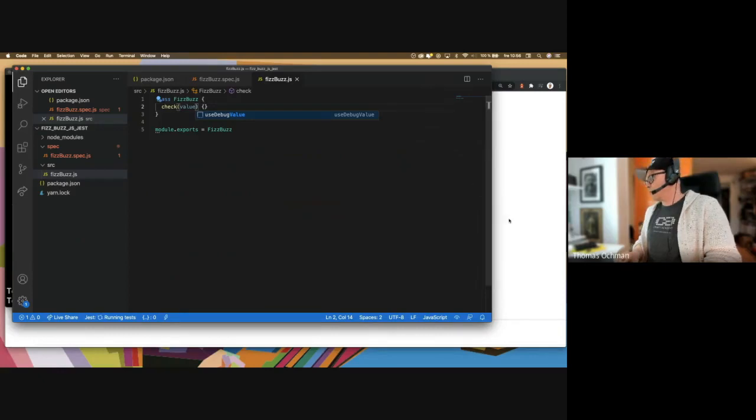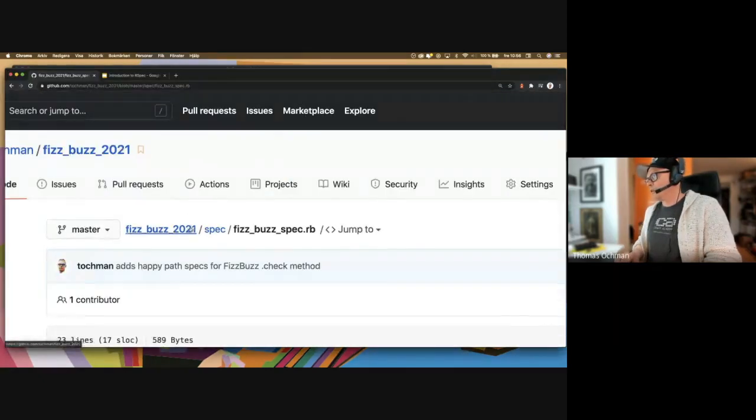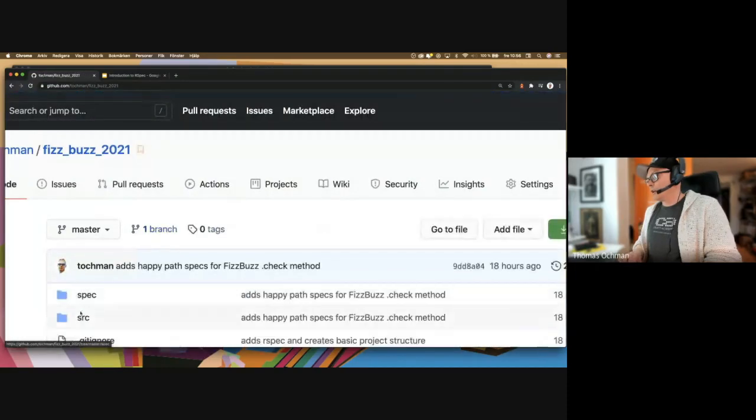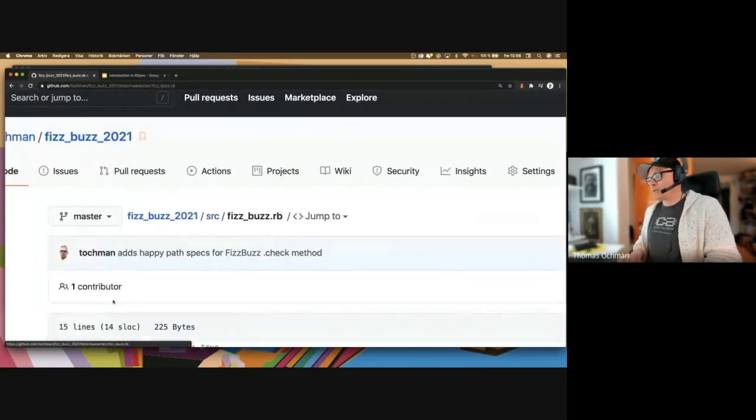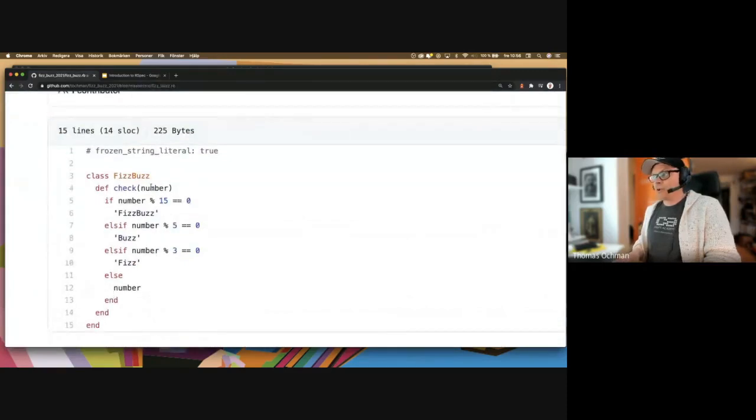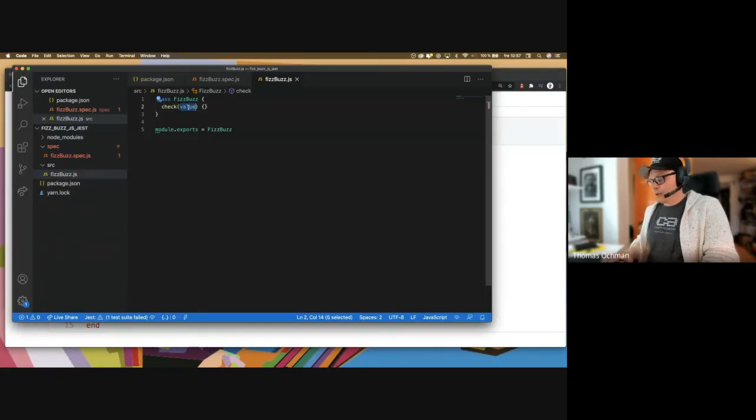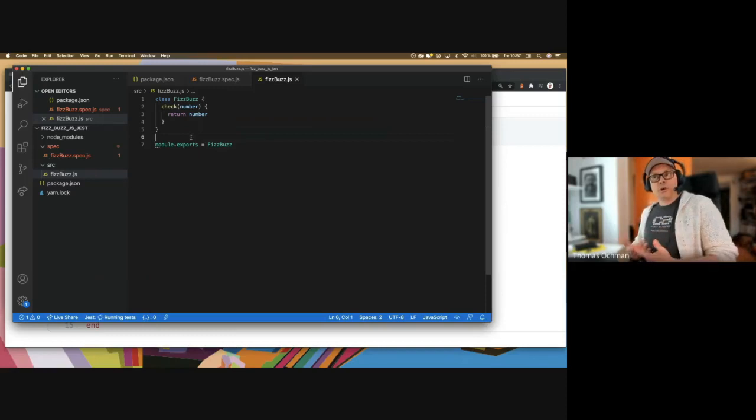Let's call it, I think we called it number yesterday. I think we did, right? So we're gonna write the same thing. This is the implementation. We called it a number. You see, we have a class and we have a function. It's the same thing in JavaScript, but we're using slightly different syntax. So we're gonna call it a number, and we're gonna have this return the number, like this. Now in Ruby, you can omit the return keyword. In JavaScript, you can't. You actually have to say that you want to return something.